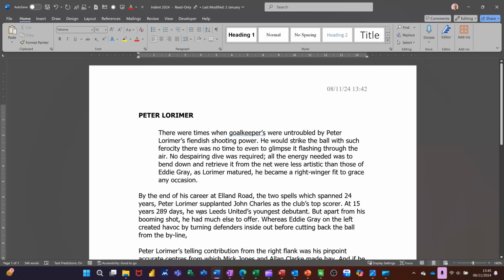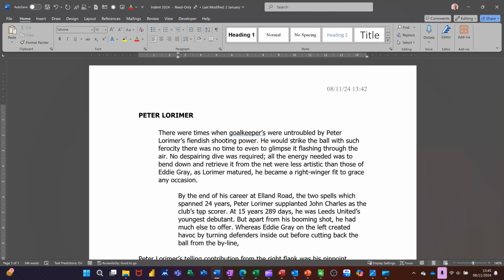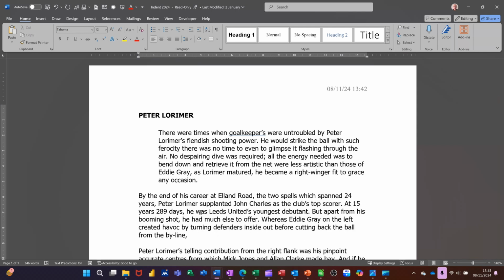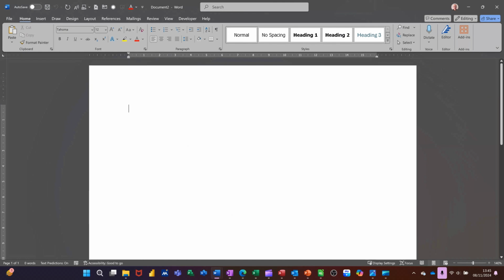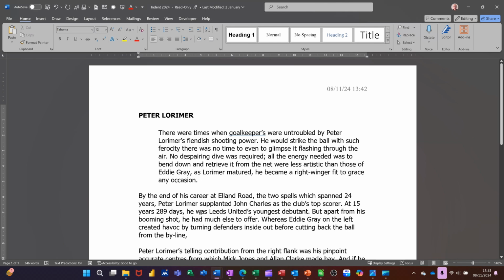The key command to do that is Control M, M for mic. If I do that again, Control M, and then to bring it back would be Control Shift M, and again M, Control Shift M. You have to be careful with that key command. I don't like using it myself because it's very close to the N, and Control N is a new document, and that will happen. I'm just going to do Control W to close that window, back to this document. So just be careful about the key command.